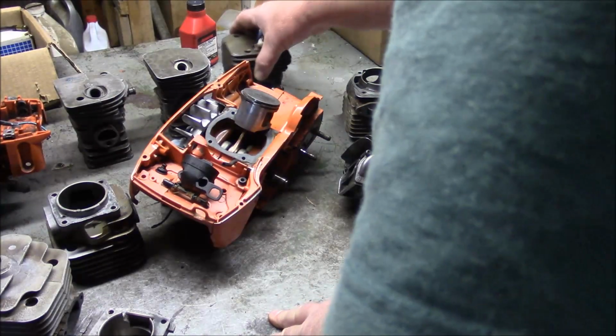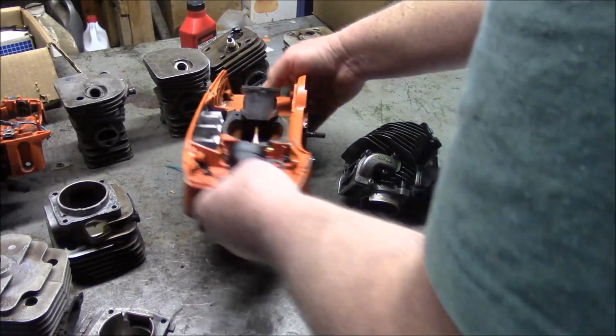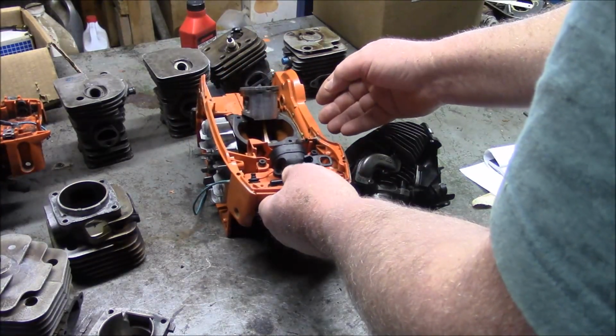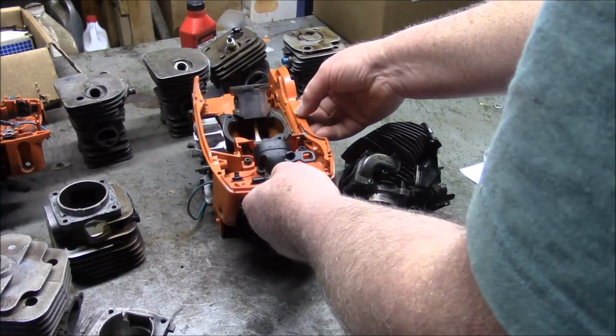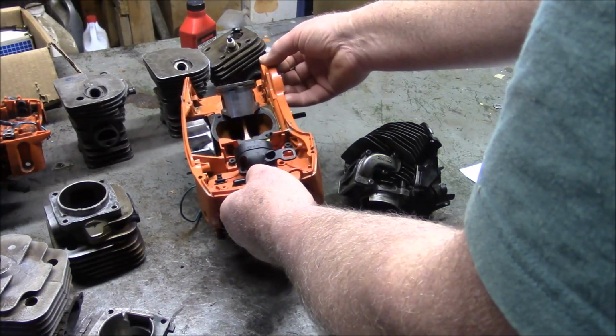I'll let you ponder that one. Oh, by the way, this is a split case configuration where the crankshaft is totally encased in the two halves of the bottom end of the chainsaw. Most pro saws are of this configuration.